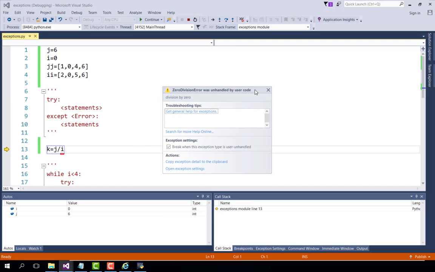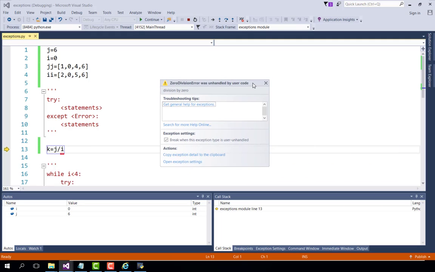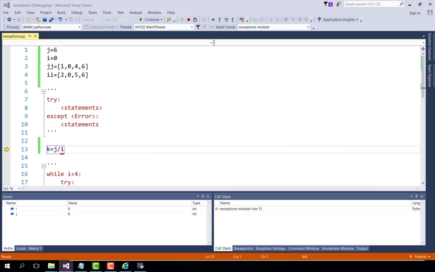But see where it says division by 0, and then above it there is that exclamation point. Right to the right of that exclamation point is the ZeroDivisionError. Well, that is the exact exception name that you can use. What I like to do is test out a code, get as many errors as I can, give it to somebody else, let them get as many errors as they can, and you can just collect the names and go appropriately. So let's try that again. And I'm going to just do this.